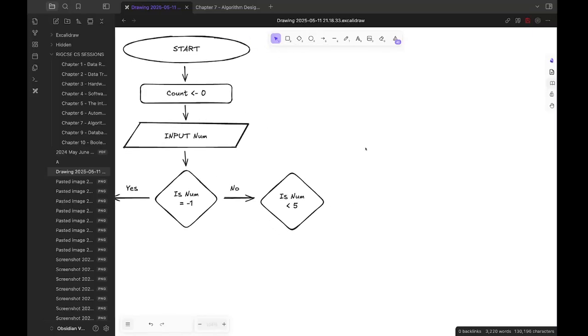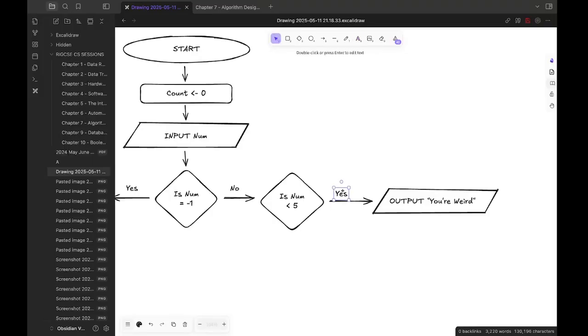Okay, now remember, we have two possibilities. The first possibility is that it is less than 5. In that case, we're supposed to output your var. So I'll just copy this again, the input output box, and I'll just write output your var, right? So that's gonna be the yes condition. You should also mention this right over here.